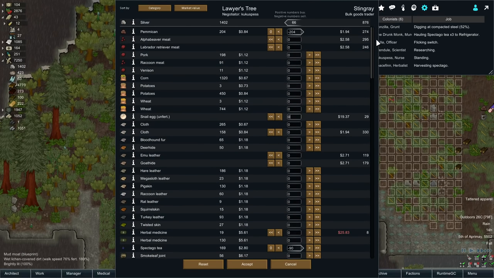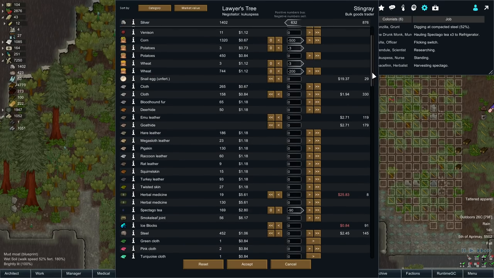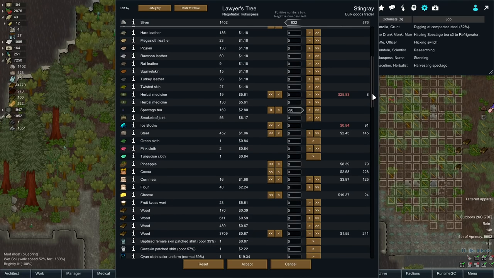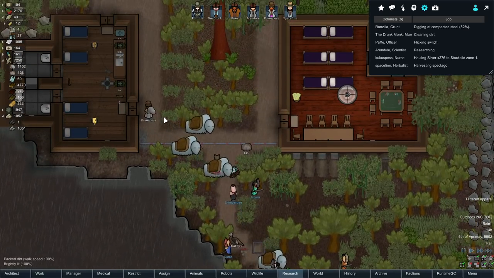Okay. I'll sell some corn. Those three potatoes and those three wheat, because something's up with them apparently. And I'll sell you a little bit of wheat too. 200. There we go. And that leaves me with taking most of your money. Steal. Yoink. Okay. They still give me money for all that. So, sure. And all of it was placed indoors. Awesome.